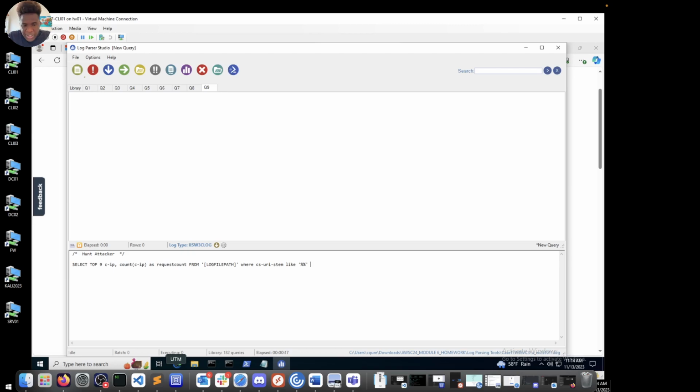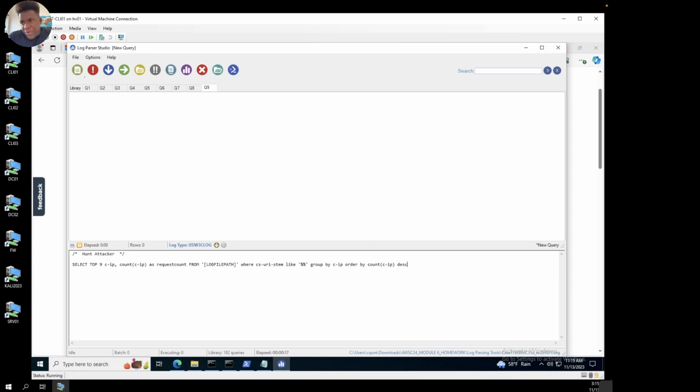Then let's do a group by the c-ip, then let's also order by count, my bad, order by count, with the c-ip also. Okay, great. So now we've got our query built.